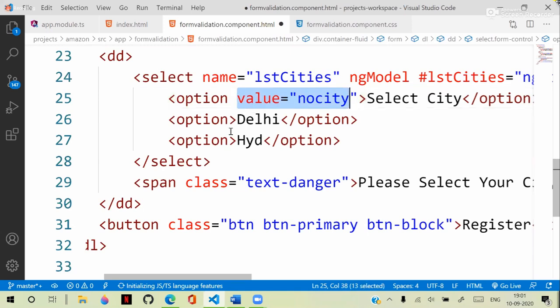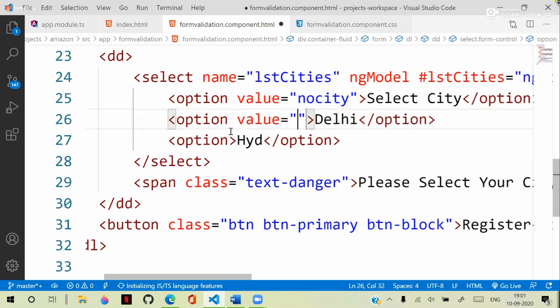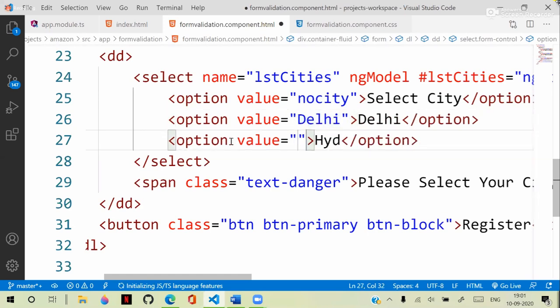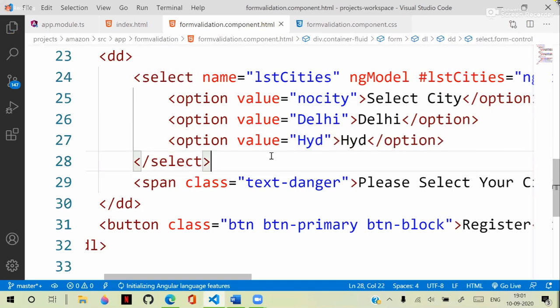The value is Delhi. The value is Hyderabad. You know this. Generally, when you select, the value is submitted. What you see is text. What is submitted is value. Which one you want to display, that is text actually. This is text and this is the value.